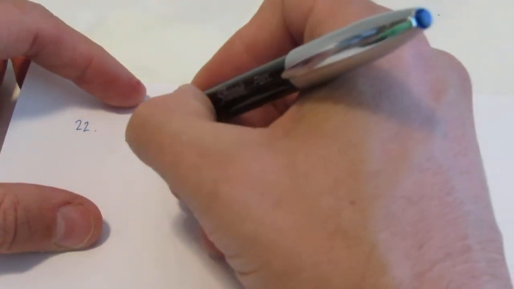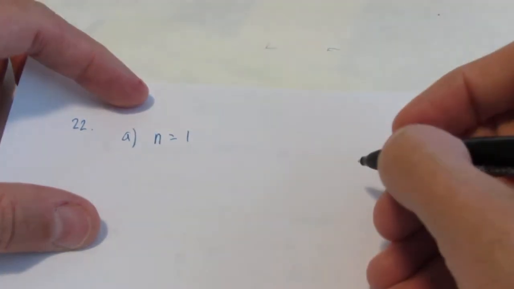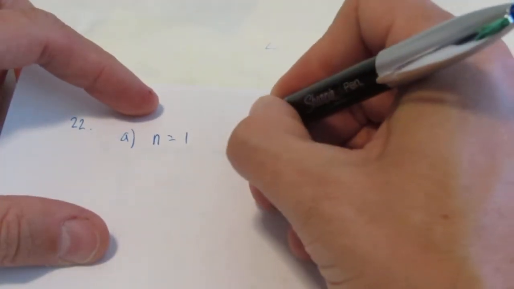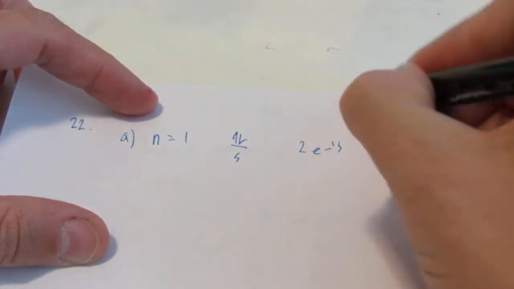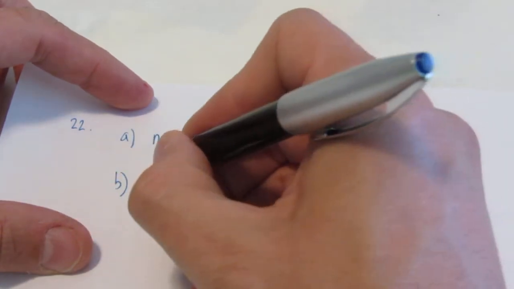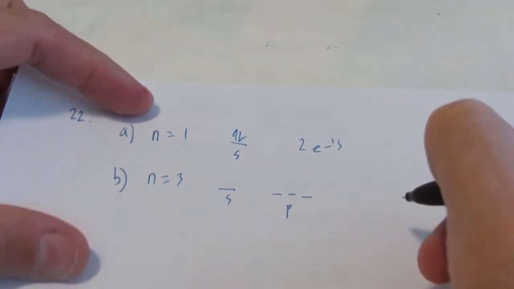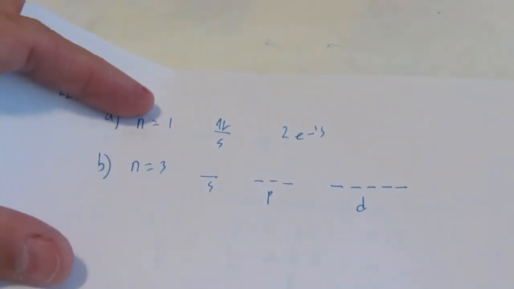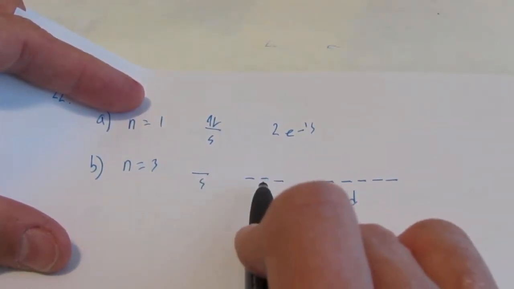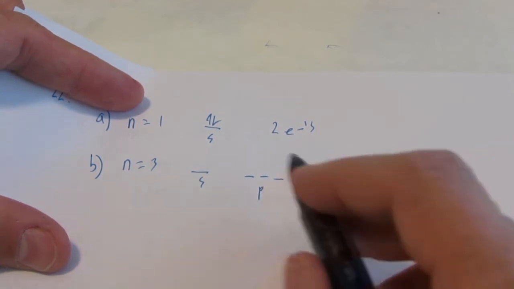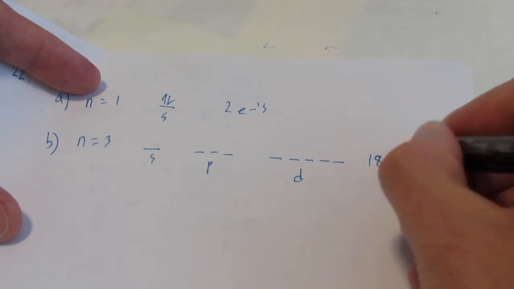Okay, the last question on assignment number thirteen is number twenty-two. So let's take a look and see what that asks us. It says, how many electrons can be in the following energy levels? So how many electrons can we fit when N equals one? Well we know there's only an S sublevel there, so we can hold two electrons only. How about when N equals three? Well there's an S, there are three P orbitals, and there are five D orbitals. So we have a total of nine orbitals, two electrons per orbital. The third energy level can hold eighteen electrons.